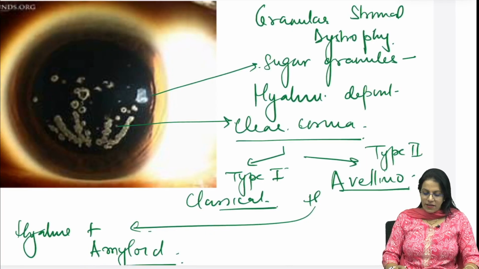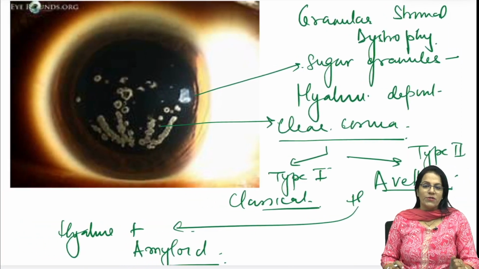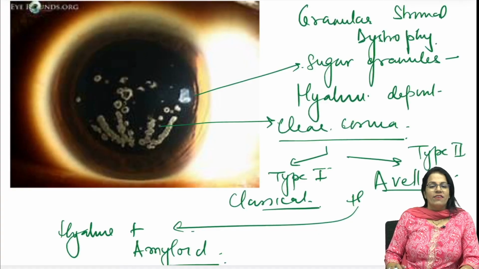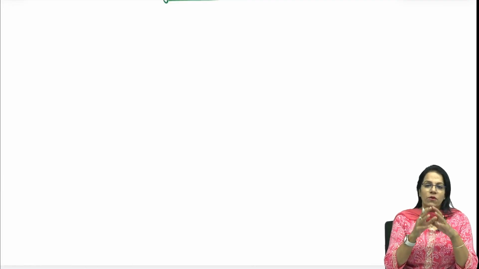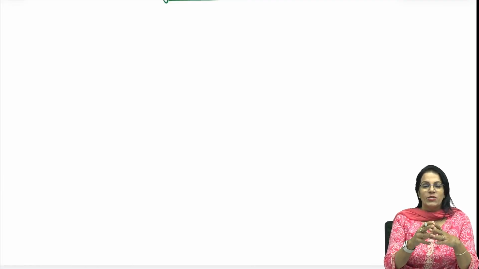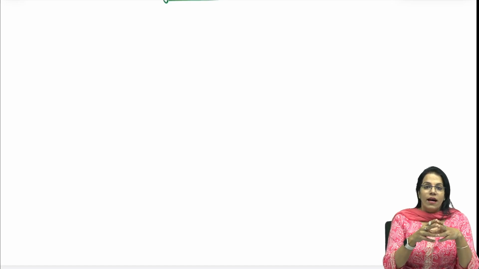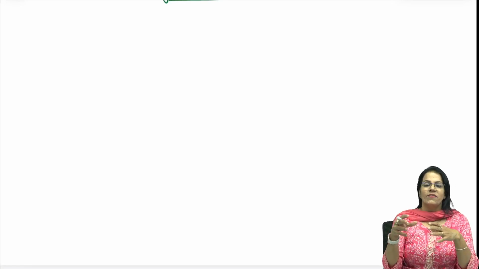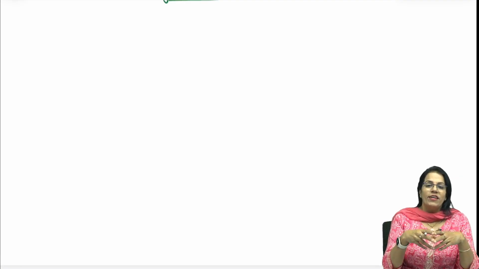These are a few very important points you have to know regarding granular. We will be solving one question here after a while. First, very quickly, I hope you know about corneal dystrophies. A quick recap, focusing on the questions asked in this heading. Ectatic dystrophy we have learnt is keratoconus, and we are not taking that today. Apart from that, we divide it layer wise: epithelial dystrophy, Bowman's membrane dystrophy, then stromal and endothelial.